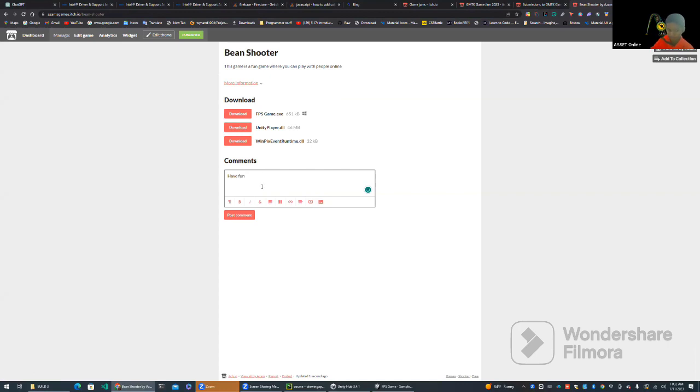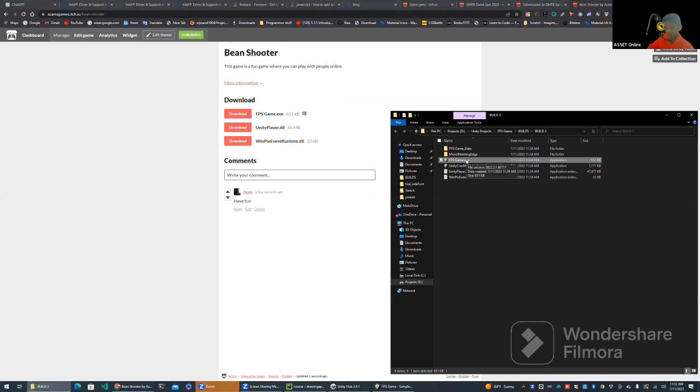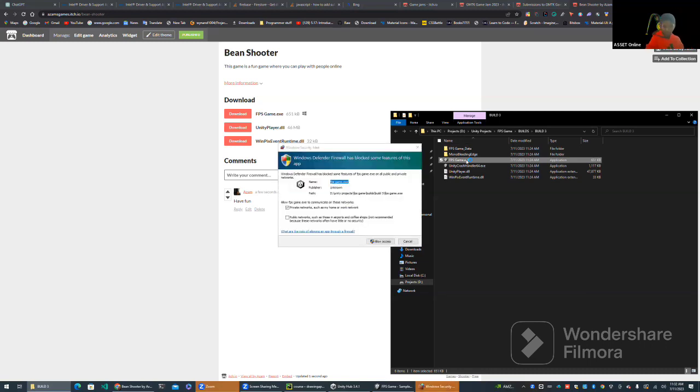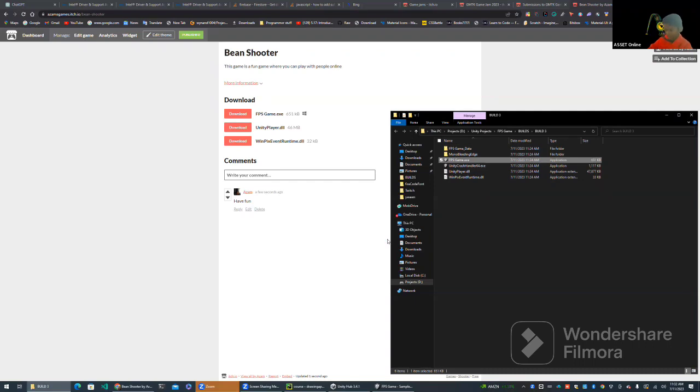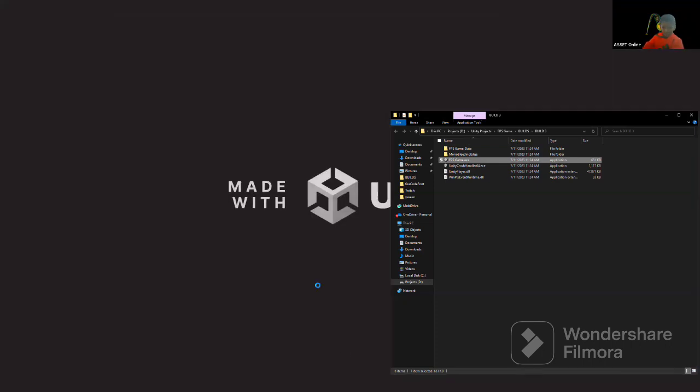Post comment. You need to download all 3 files and store them in a folder on the desktop maybe. I'll show you how it works. First I need this, this, and this. I already have it in my build folder, so I don't really need to download that. As soon as you get it, copy it, paste it, and open this. If it asks, just allow the access. It needs access to your network so you can create a room for people to join. If you do that, it's going to show up made with Unity.